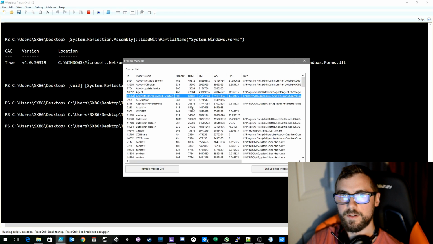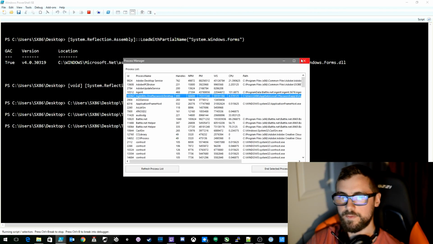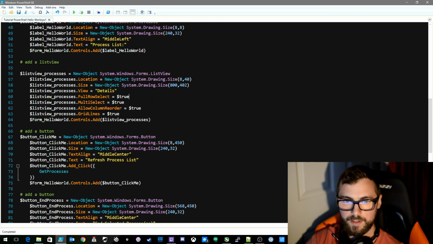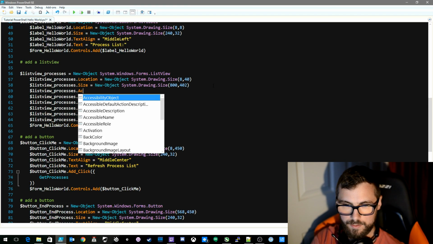So now we have all of our processes listed in here. You see that whenever I expand the window, it doesn't expand with. There's a reason for that. All right. So now that we've seen that, what we're going to do is add anchors to our list view. Anchor.